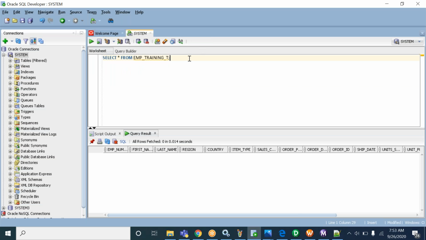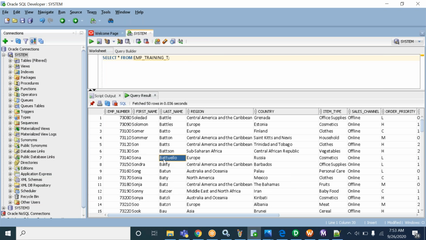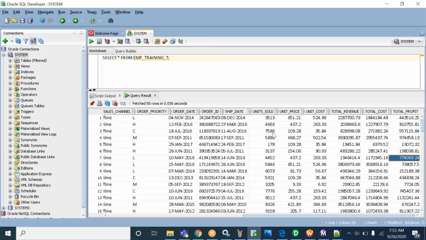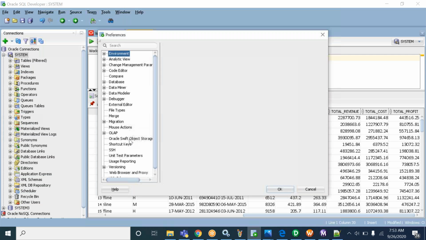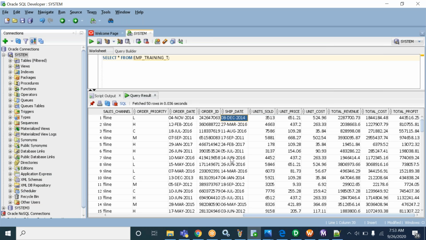Now if you execute the target table query, whatever data is present in the source flat file, all the data we have got into the target table. Decimal values, numbers, dates, everything loaded. Since in our tool we have set DD MON YYYY with four Ys by default, it is showing 2014 like that. But in our file we have the last two digits. If you want to display only the last two digits, you have to go to the tool's preferences and change the date format. Somewhere it will be there. Then it will display only the last two digits.